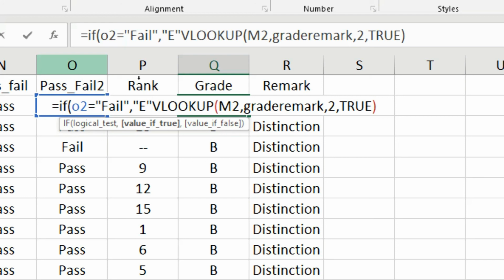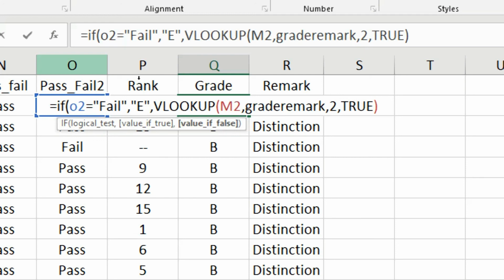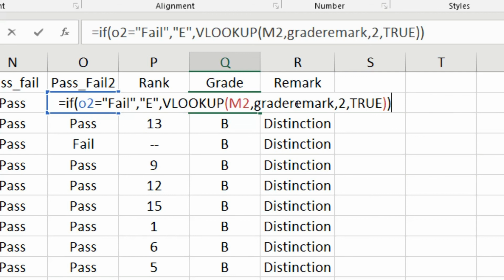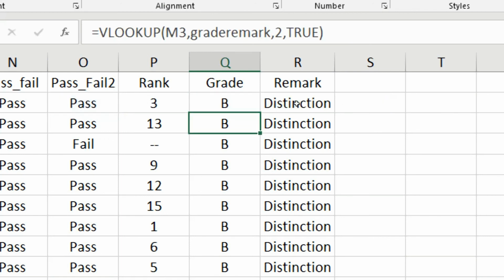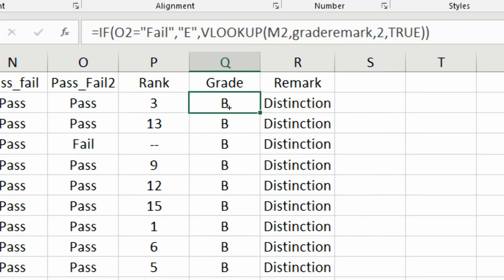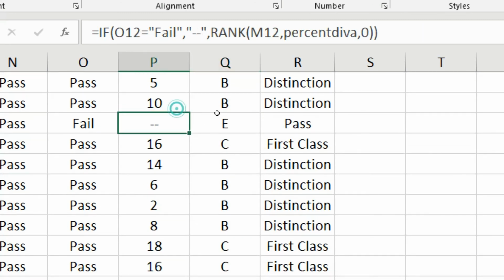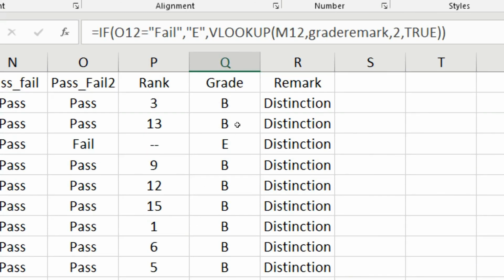So we are using the column O, taking the reference from the cell O2, checking whether the student is fail, giving the grade E. Otherwise, if the student is not fail, that means he is already passing, we'll do the VLOOKUP and give him his approximate or whatever grade we have allocated from the grade remark table. I'm going to drag this formula down, and there you go. We have the E grade allocated to the two failures. That is the right formula that we want.